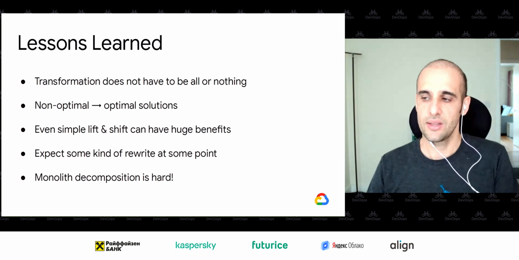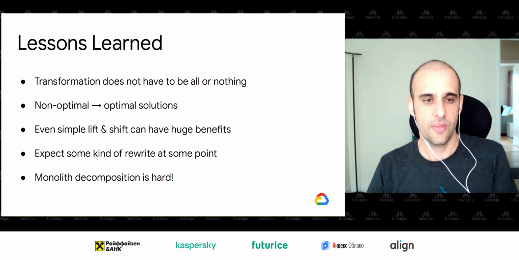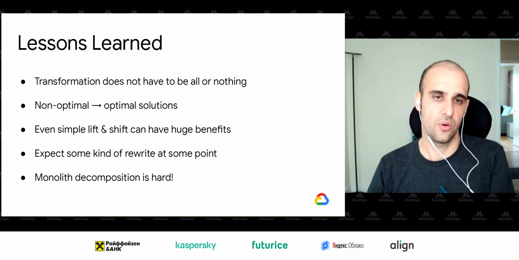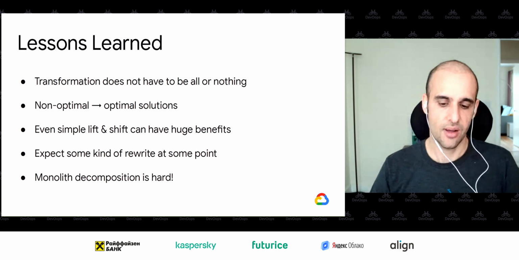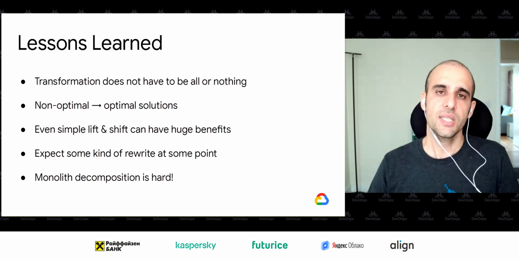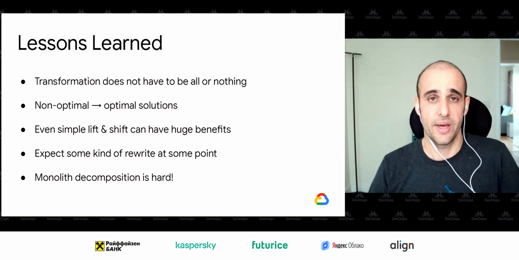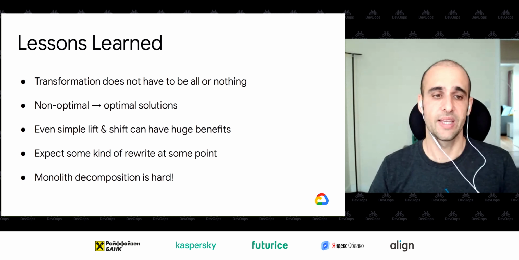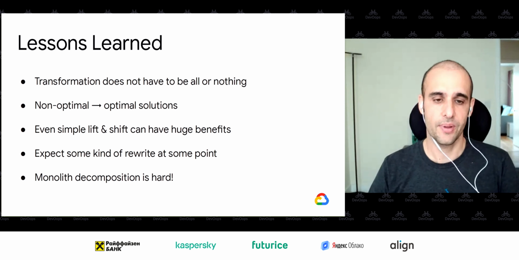But by doing the transformation from VMs to containers to run them on App Engine, we kind of got ready for the next phase, or to Cloud Run. So sometimes you might end up with a non-optimal solution, but as long as you're making the right decisions, they help you along the way later when you can actually run on a better platform. So keep that in mind as well. Don't try to be perfect right from the beginning because you can't be. And these small steps, they each help.